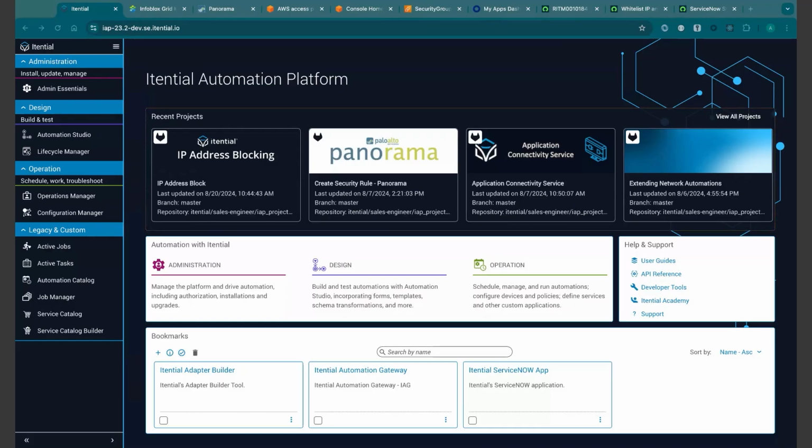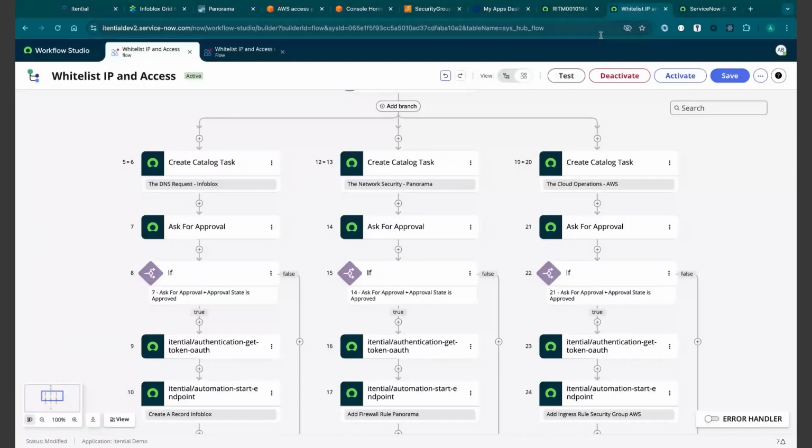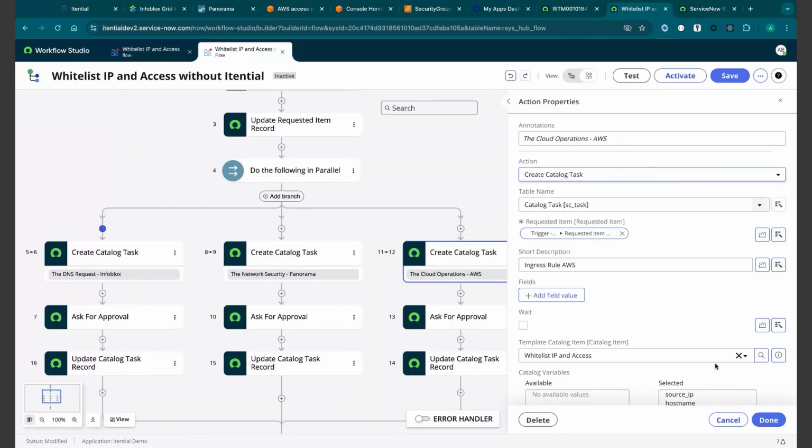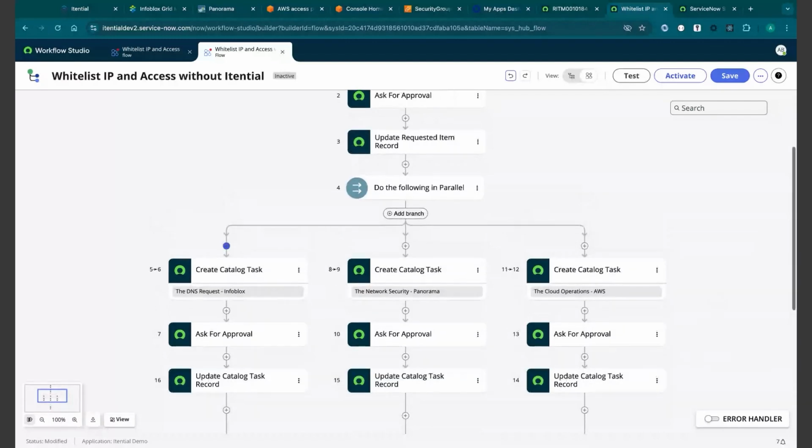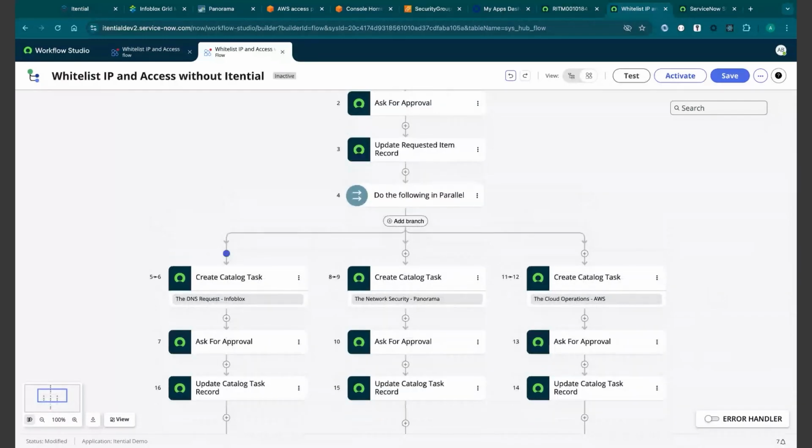So I want to go into ServiceNow first, because we've been talking about designing these business processes, architecting it, and it takes a lot of effort and time. So I want to take you into Itential, and before I do that, I want to take you into ServiceNow. Just a quick conversation, just to circle back on what we were trying to preach. Right, we're not trying to reinvent the wheel here. We're trying to make it more efficient.